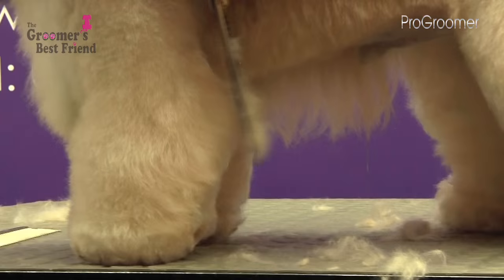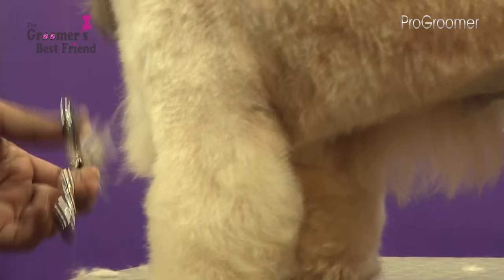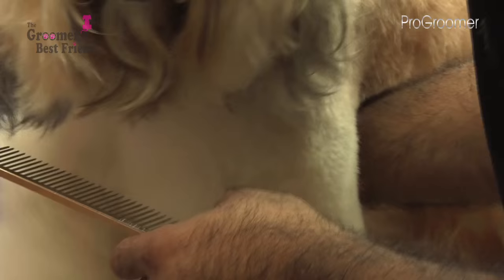It's what we call up on toes. It just gives them that feeling, rather than having slipper feet, that they're ready to spring into action. They're alert. And the customers will notice the difference. And lift that leg up out of the way. Just check the insides, make sure there's no stragglers.